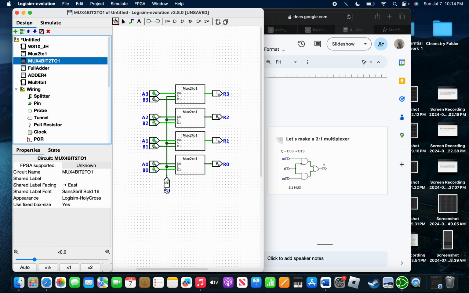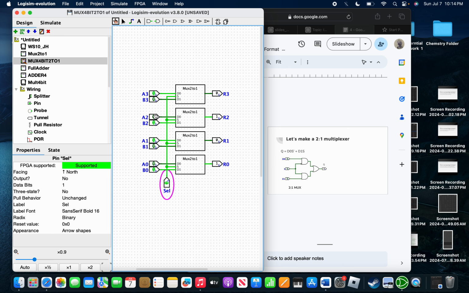So when we switch it to 1, as we can see here, when B3 is 0, it displays R3 as 0. B2 is 1, so it displays R2 as 1. Then when B1 is 0, it displays R1 as 0, and B0 is 1, so it displays R0 as 1.